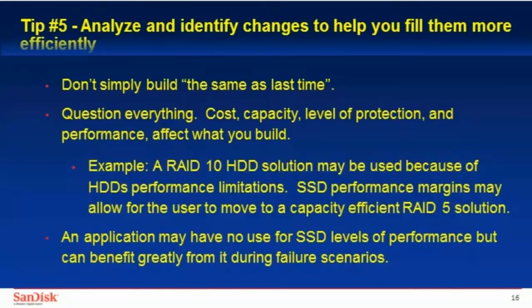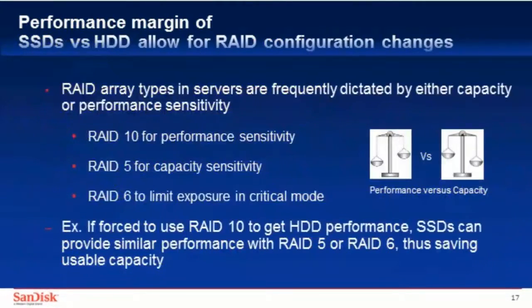Now, I kind of got ahead of myself a little with the RAID 10 and RAID 5, because this slide would have been a better one to have up as we talked about this, but it's not through. So let's talk about these examples. Why would someone use a RAID 10? Almost always for performance sensitivity.